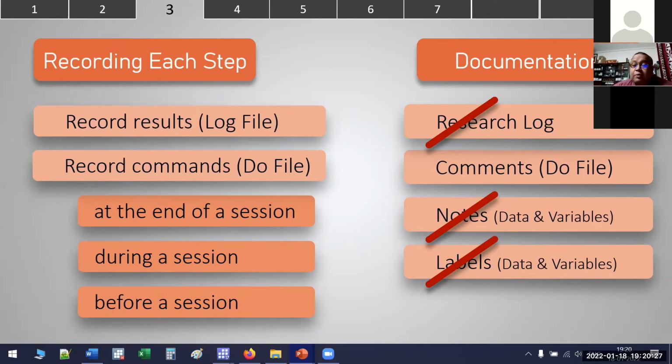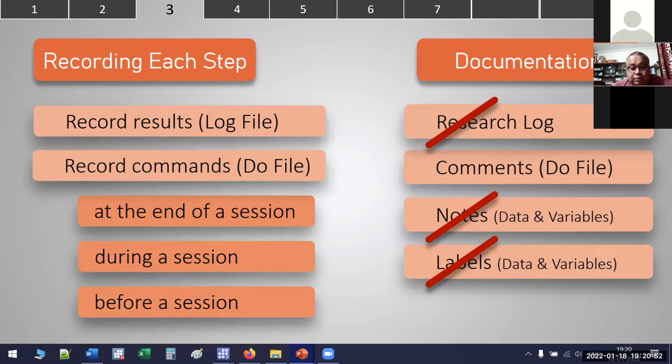Now, since we are working with the menus, I will try to stick to the menu system. But remember that comments cannot be added through the menu system. We have to type the comments in the command editor. Or there is another way, we will see that later. So let's do those things.